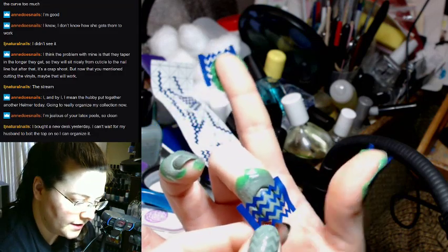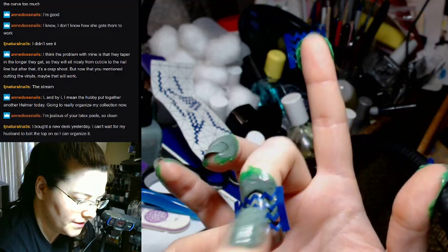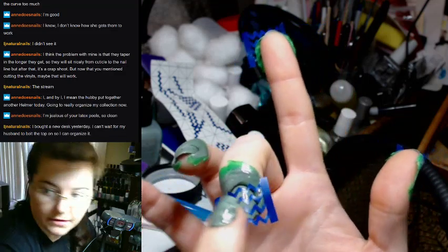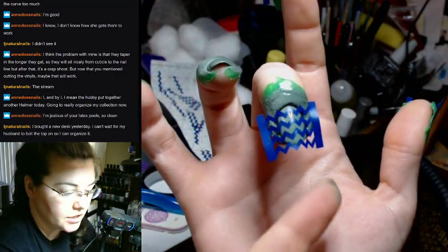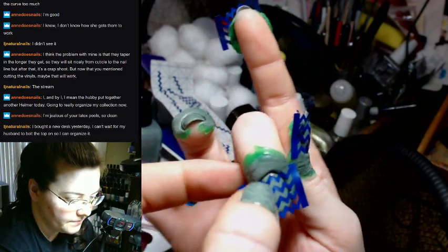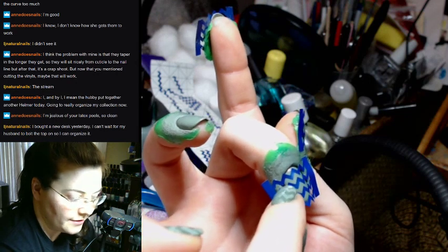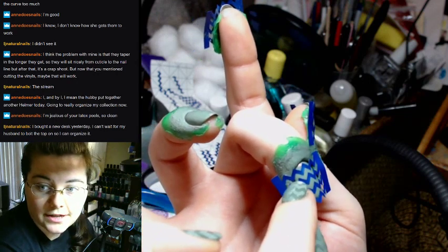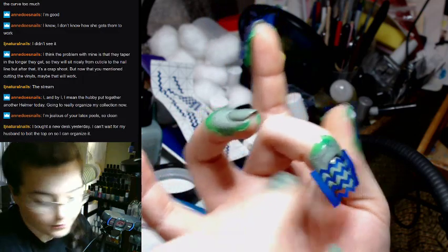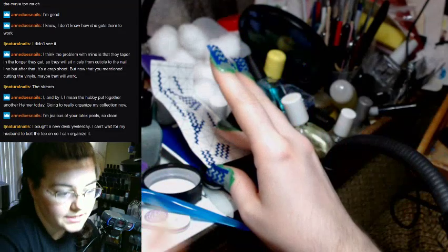Okay, you see here at the tip, this vinyl does belong there, but that little edge, it's really hard to keep in place while I'm sponging because this wants to get pulled by the sponge. And that little bit of latex that we said we need to make sure it gets covered by the next layer is going to get covered by the next layer. It lined up just fine, so we don't need to adjust it.